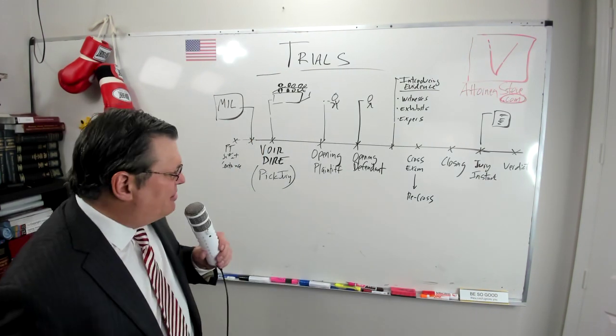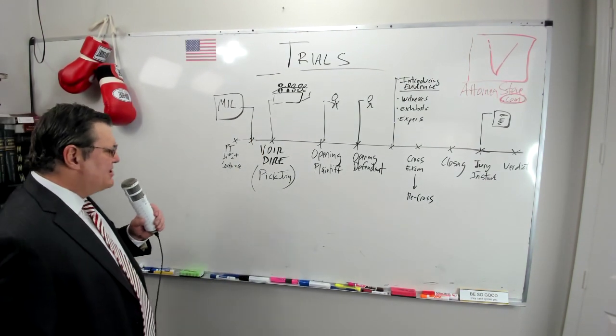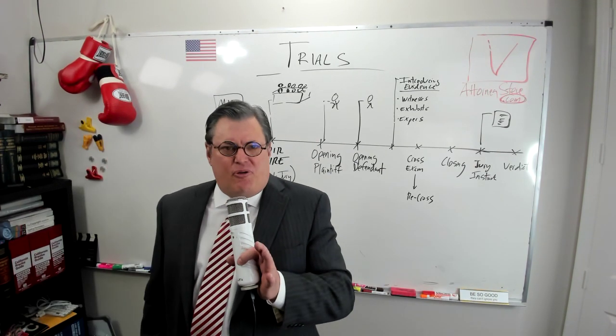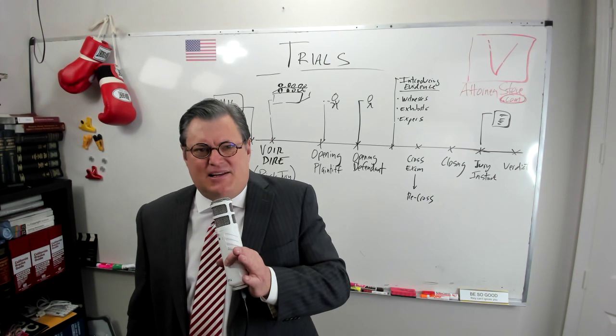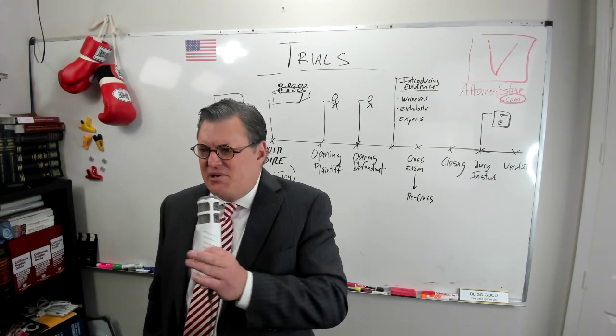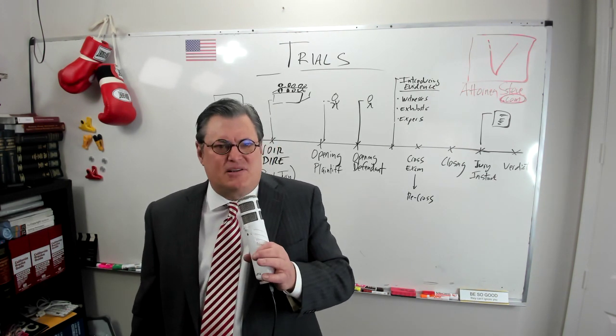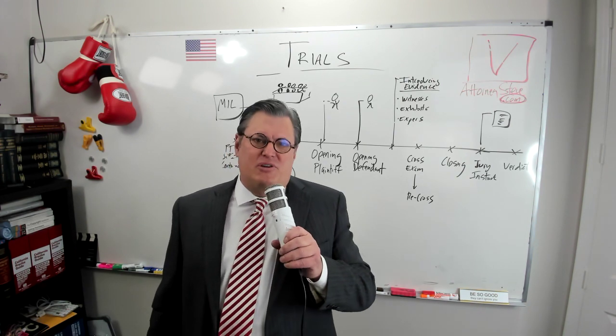Okay, so we're talking about what happens in the trial process. People want to know what they're in for, so you're litigating your case out. You're trying to get it settled. You can't get it settled. They think the case is worth $1 million. You think the case is worth $50,000. We're going to trial.